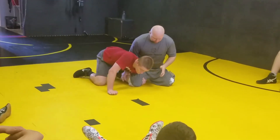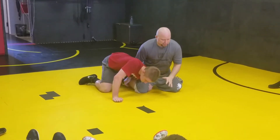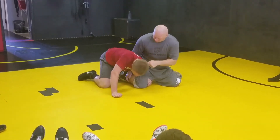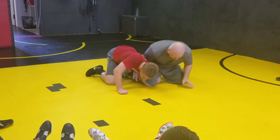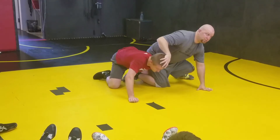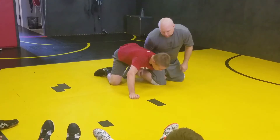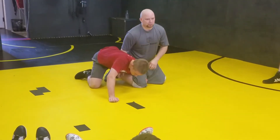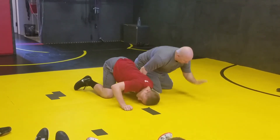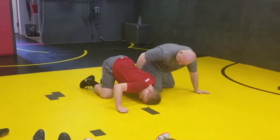We have ways that we score points out of here, but what I'm going to show you is how we teach shin wizards. Pressure forward is the key. One of the things we want to do is take our shoulder down to force his shoulder down, and then I'm going to turn my whole body towards these toes here. If you don't hear that noise, you're probably not whizzing right now. It's best when you're whizzing and don't tell people you're going to do it, because you get that effect — that's really the desired effect. This hand is posted; I'm turning my whole body this way and I'm going to put my butt right to his ribs or to his hip.